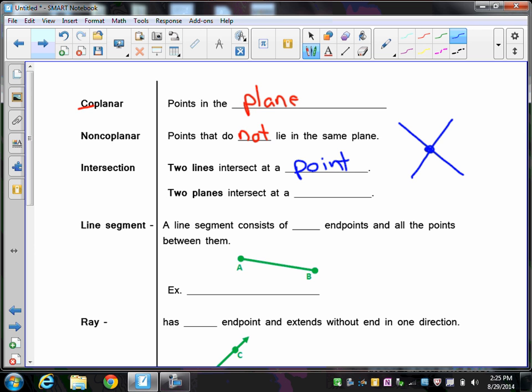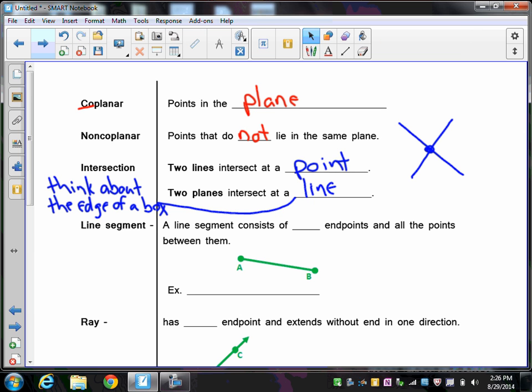But what about a plane? Think about a box, maybe. A box, you have an edge. So remember, planes go on forever. So 2 planes intersect in a line. So to figure this out, you could think about the edge of a box. You could even look in the room and you'll see that the corner of the room is a line. It's not a point.